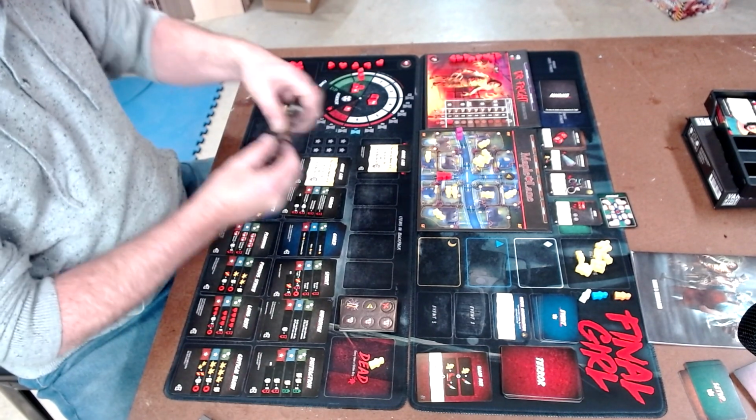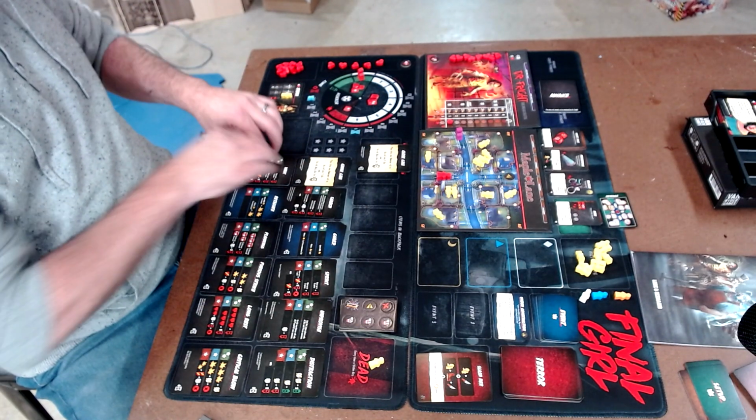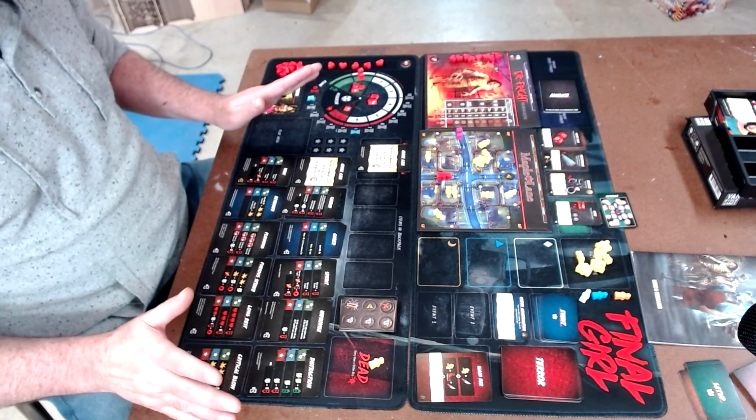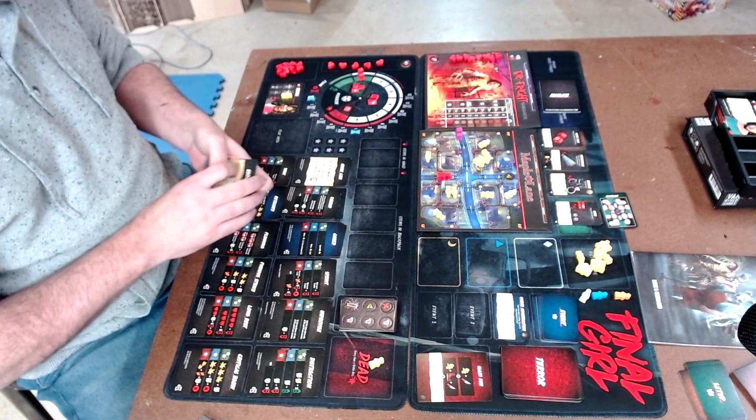Now it's the upkeep phase. So I take these cards, which are all zero cost, and I put them in the zero cost area. But I can't buy them. I've already bought my cards. And that is the end of the upkeep phase. So now it's my turn.